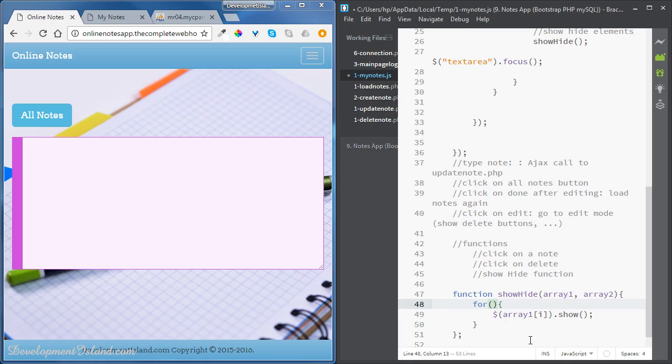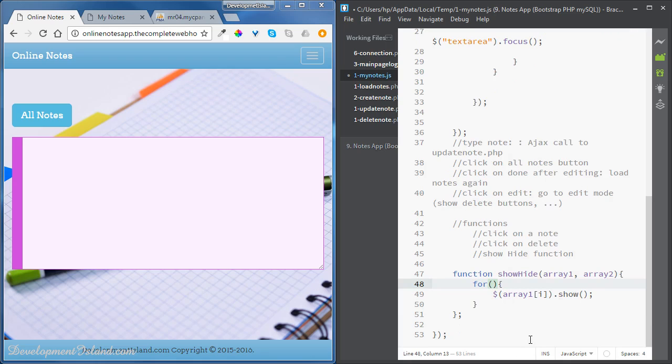Inside our for statement, we're going to start with the element of index 0, and we're going to continue until the element of index the length of our array minus 1.